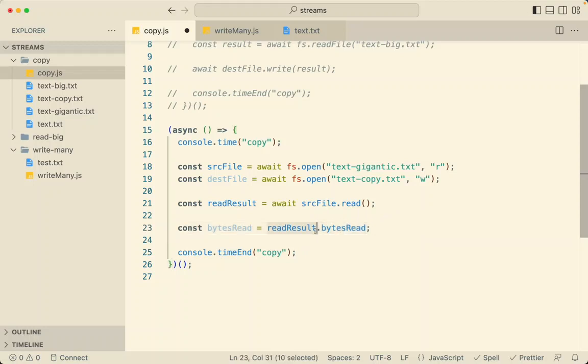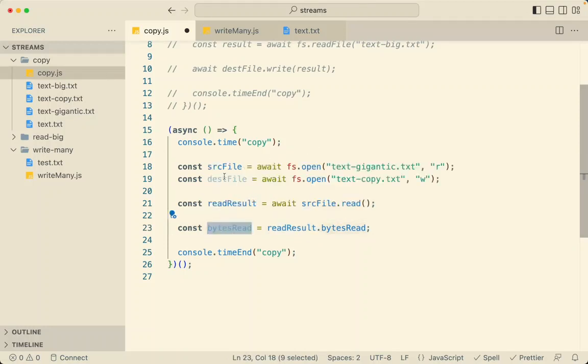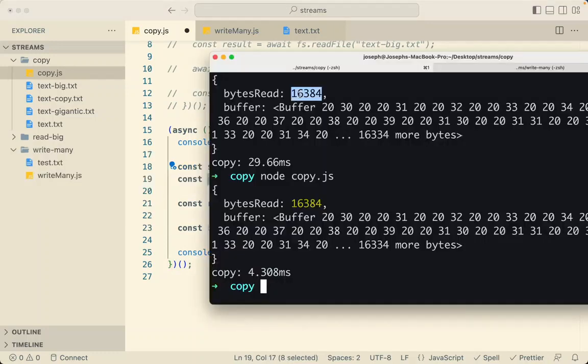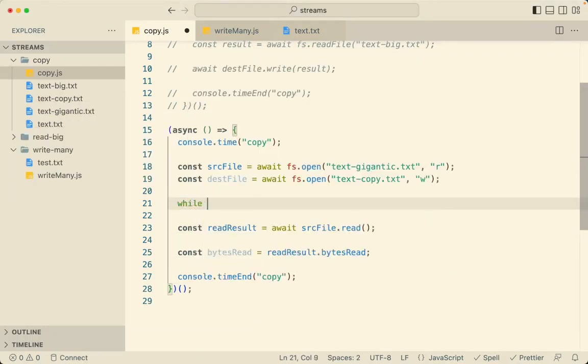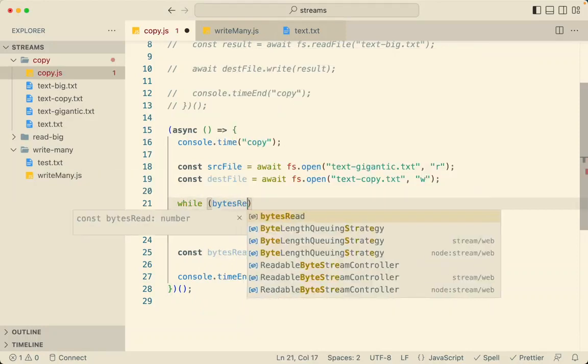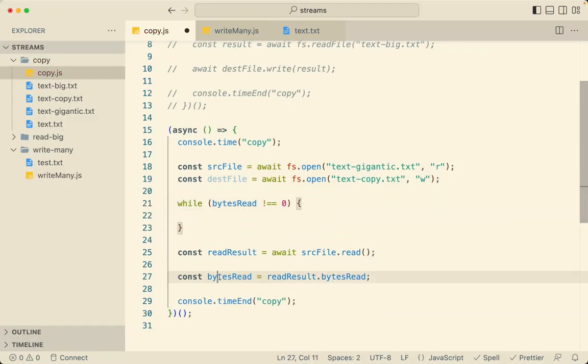Now I'm going to check and see, while this is not 0, just keep reading and keep writing to our destination. Because notice now, this is how many we read. When we get to the end of the file, it's going to be 0, which indicates that we're done reading and there's nothing else to read. So I'm going to wrap this code inside of a while loop and say while bytesRead is not equal to 0, just keep reading and keep writing.